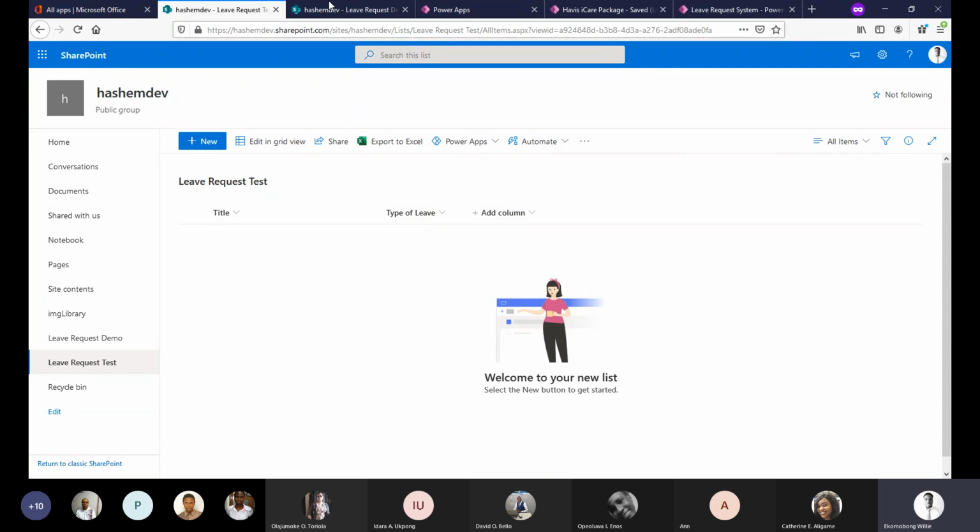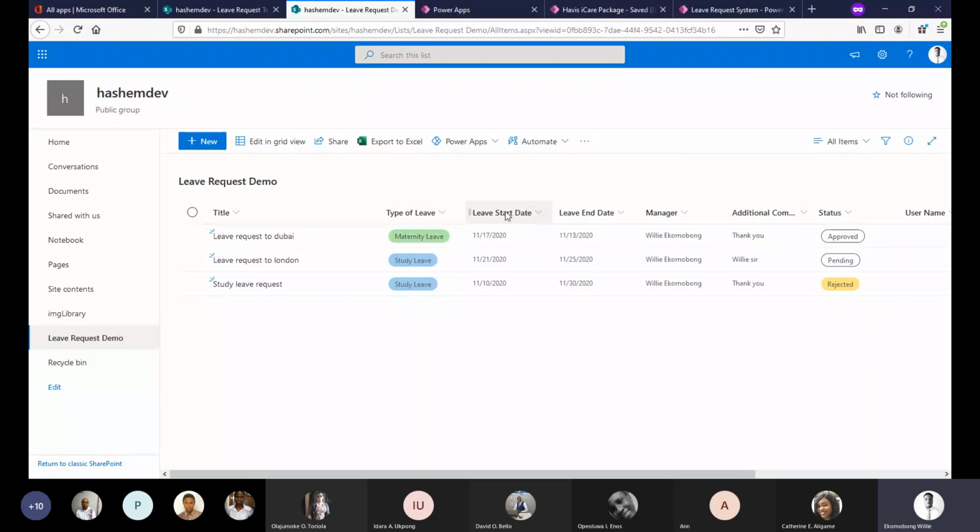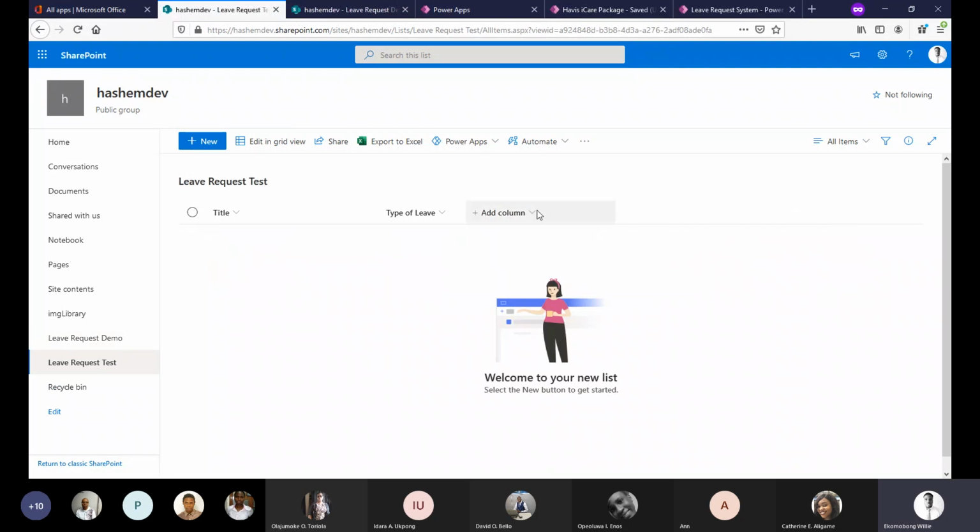So the next column we are going to create is leave start date. This is basically the day you start your leave. So call it leave start date.